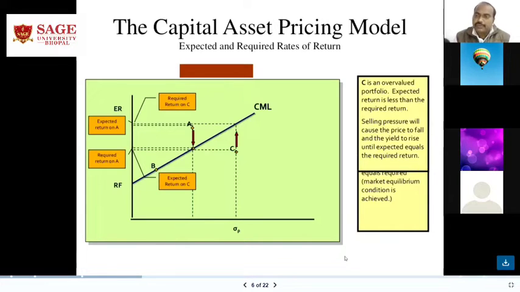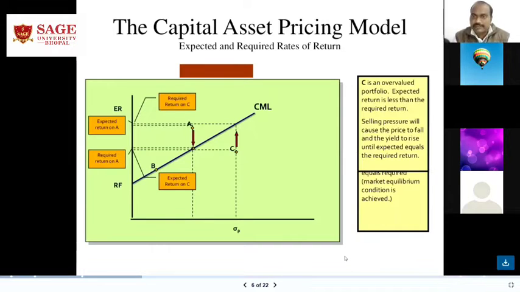So here we have to identify and calculate these stocks in such a way that we can meet the expected return associated with the risk. By identifying that, we will get a line called CML, the capital market line. So this capital market line gives us the information about how much amount to be invested in risky assets and how much amount to be kept uninvested at the risk-free rate.